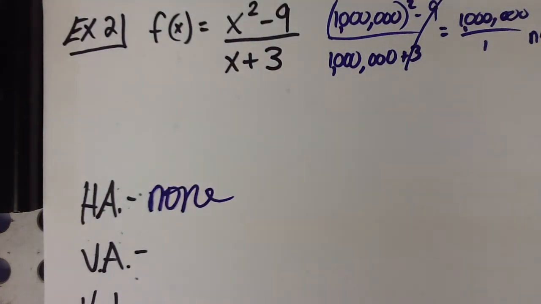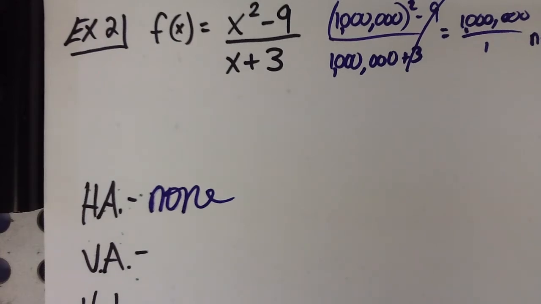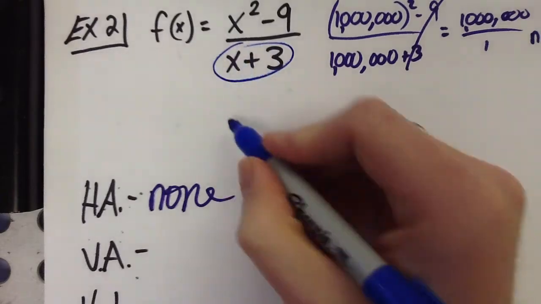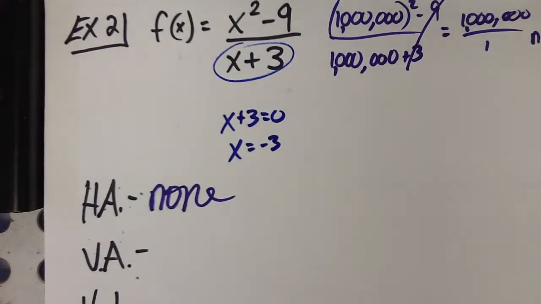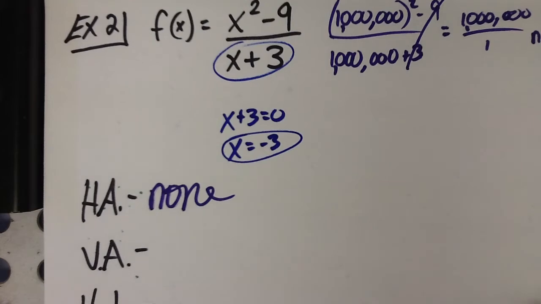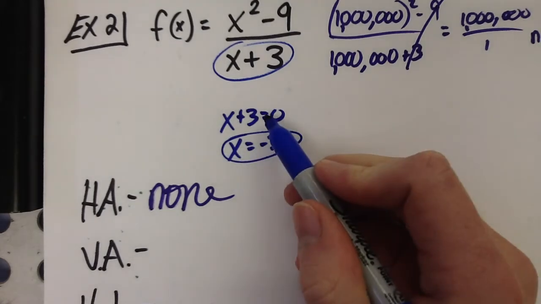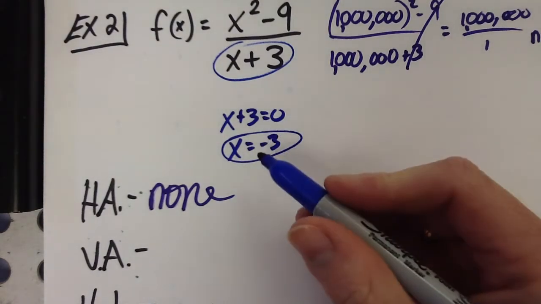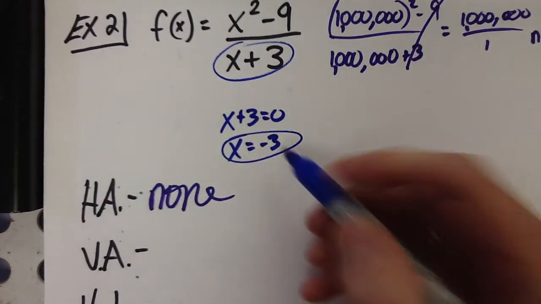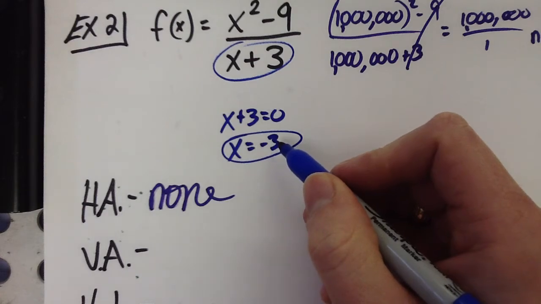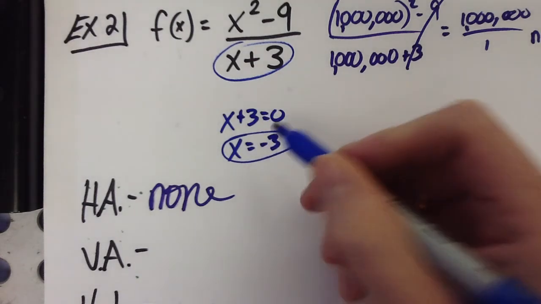Okay. All right, vertical asymptote. Well, go back and look up the rule if you need to. You take your denominator, you set that equal to 0. So x equals negative 3. Now, if you look back to your notes, there were two possibilities. Either that cancels out or it doesn't. If it cancels out, if we can cross this x plus 3 out, we've got a hole in the graph. If we can't cross it out, then this is an asymptote.